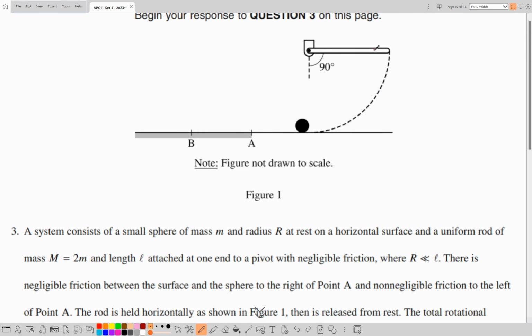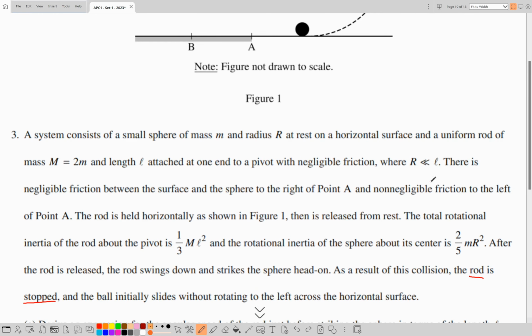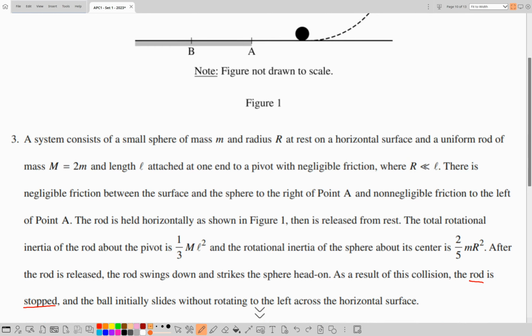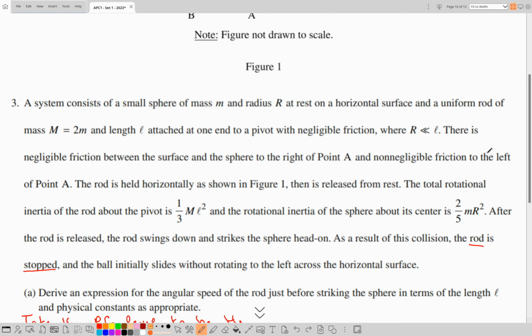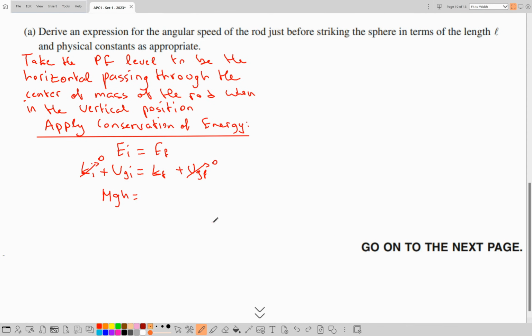pure rotational motion, but the thing is that I would be dictated by the parallel axis theorem around the pivot point, which is already given here, so no need to adjust anything related to the moment of inertia. So that would be half I omega squared, and we're interested in determining omega squared. Now that would be mg L divided by 2, which is equal to half the moment of inertia, which is given by 1/3 M L squared, times omega squared.